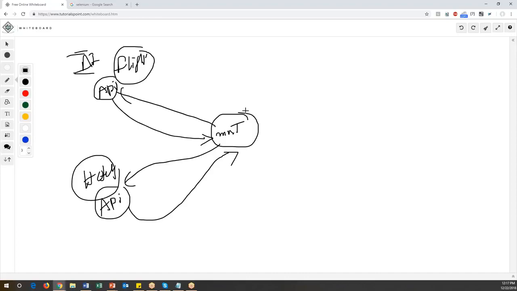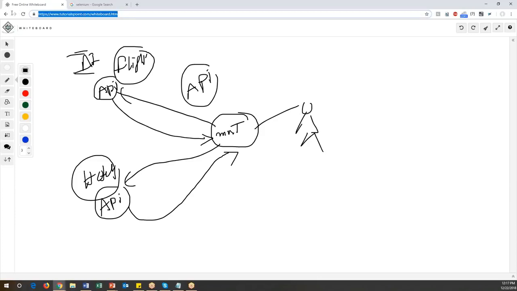It doesn't have any database internally. It will just call these APIs and get the required data from multiple sources and project it to the user here. But how is it getting this data internally? Through APIs, application programming interfaces. That's the reason one application can talk to another application. This application will talk to this application. So this is a good example of how APIs work.